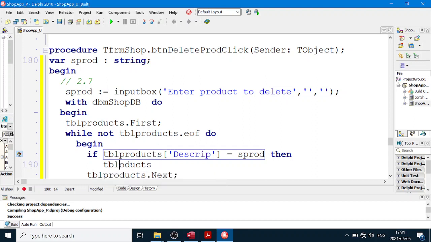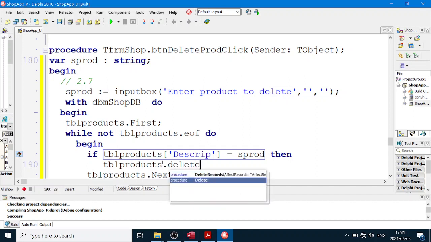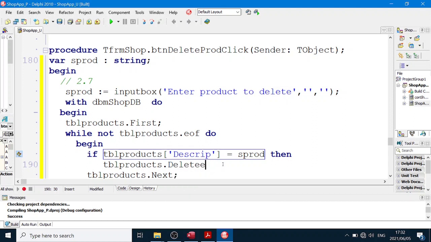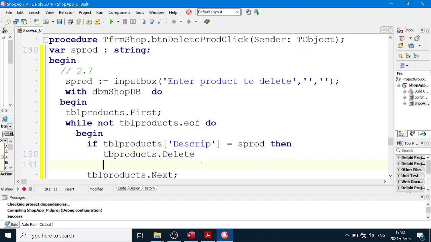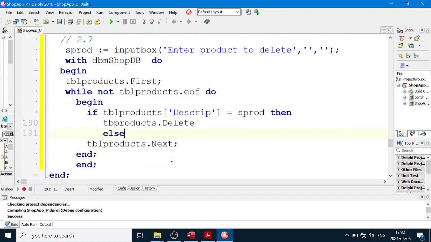delete. Now this is the tricky one. Because we're only deleting one and not a whole lot, we're then going to use an else after this delete happens. Else we'll go to the next row. And I have just made it so that my insert TBL insert key, else we'll go to the next row.